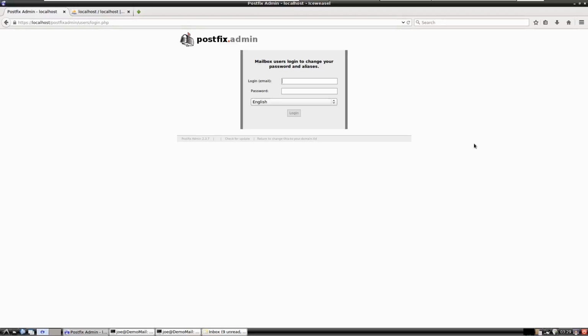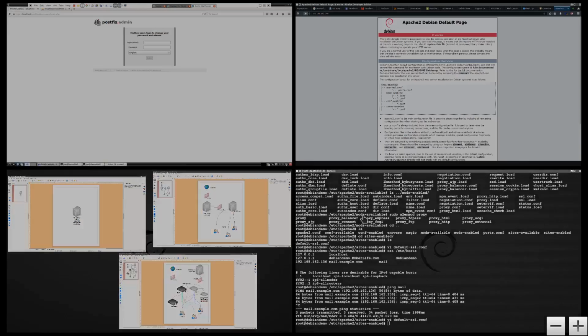And that's unfortunate. So how do we stop that and still be able to take advantage of this lovely little password reset utility that postfix admin has built for us? Well, we can create a proxy tunnel to that particular portion of our web page that takes advantage of the safety and security of our system.